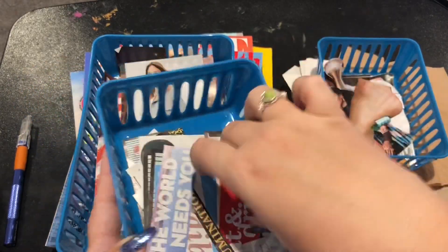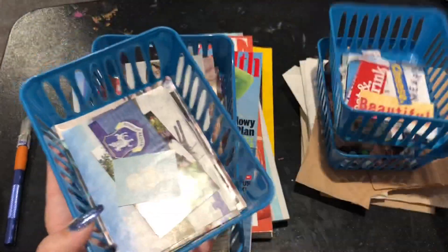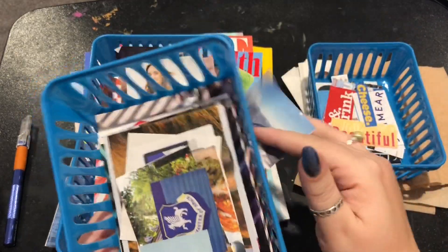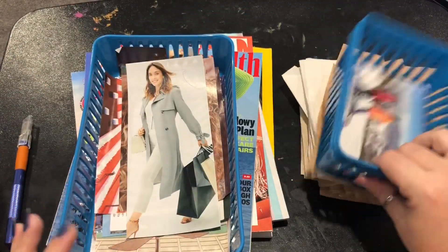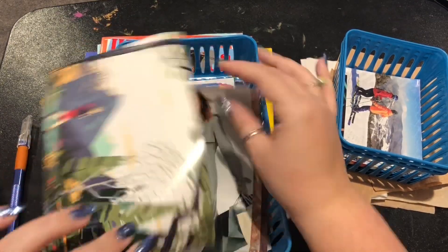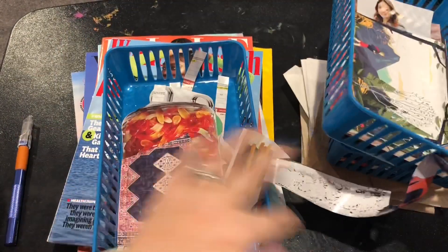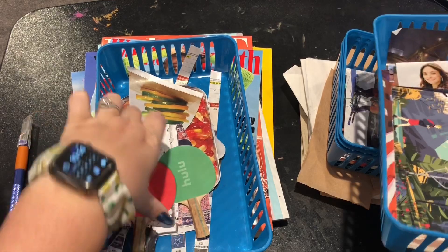Things like "the world needs you," "eat and drink," "hello, beautiful," "cheese." And then this one is all square images that are smaller — from all these magazines, some of them are teeny tiny and some are just big enough to fit in here. Then the big ones — I have big squares and rectangles, all cut square. I can always cut these down more later. I can cut that in half and make two, do whatever you need to do. And then the last one is my larger fussy-cut images, which I don't have too many of.